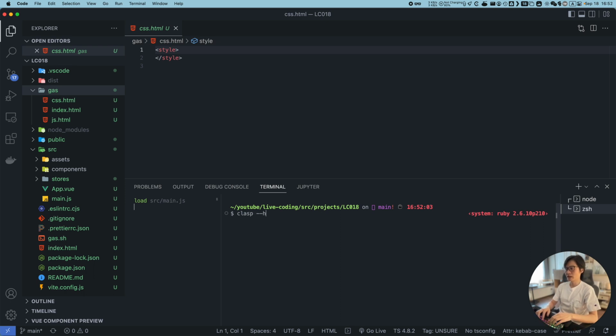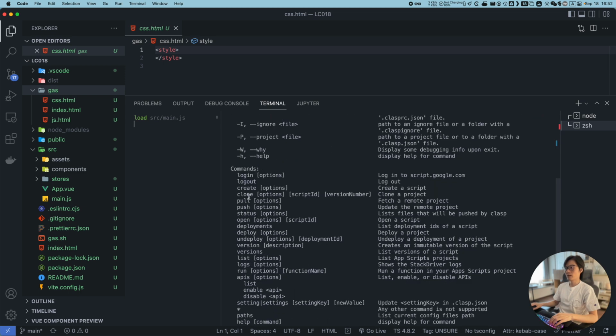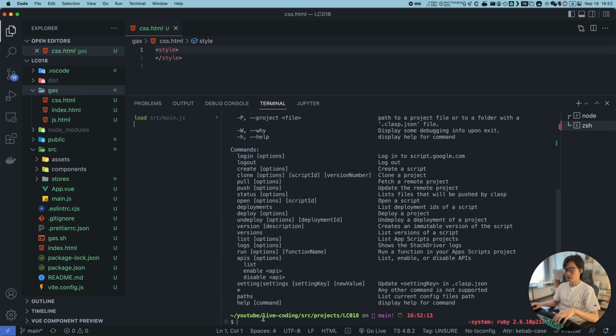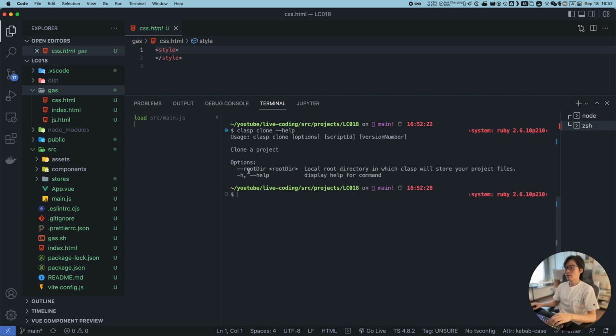If I do clasp help, we have some help here, so we can use a command to clone the project to this folder. We can assign a root directory.